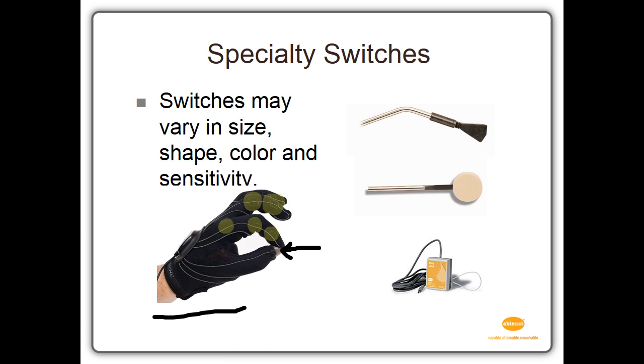Next in line, I just want to talk about a couple of the different switches that you see. We'll start from the bottom. At the bottom, we have our string switch, hence the name. It allows for a slight pull on this little string, which will activate whatever it's been plugged into. It requires minimal movement for that to happen, so it's very lightweight. Moving up, we have what's called the leaf switch.